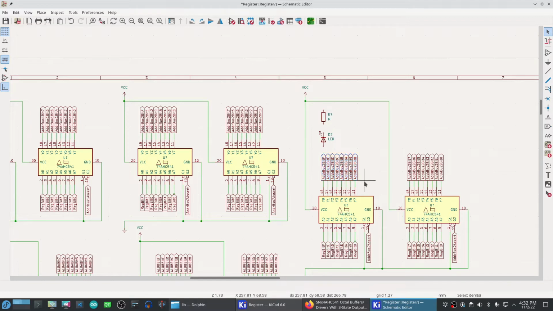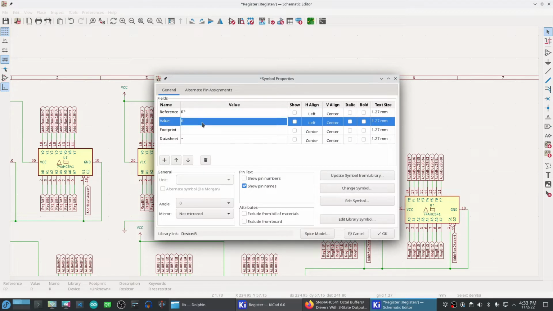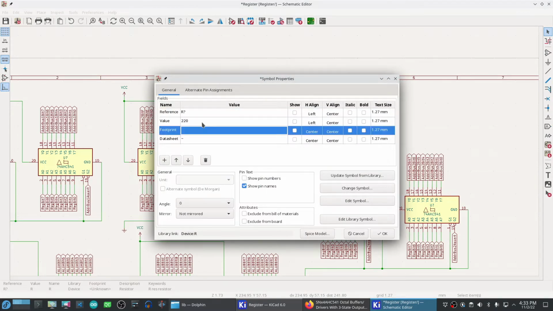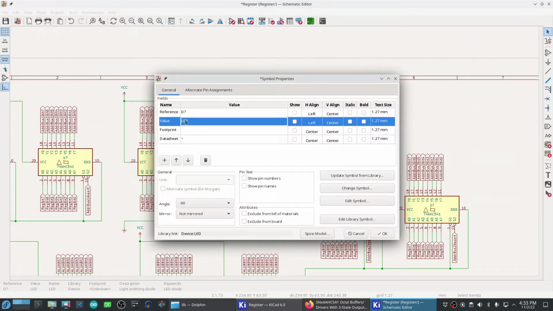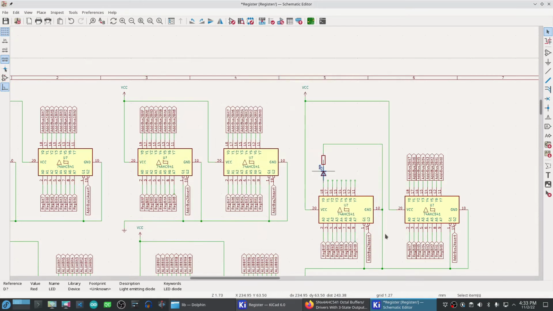You don't need those output connections anymore. Then once again, copy and paste works to my benefit here.